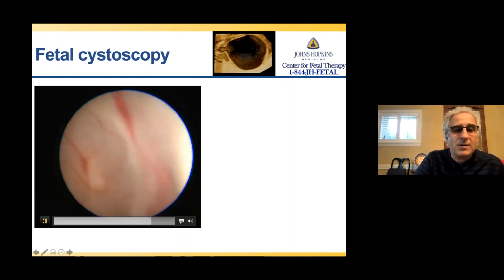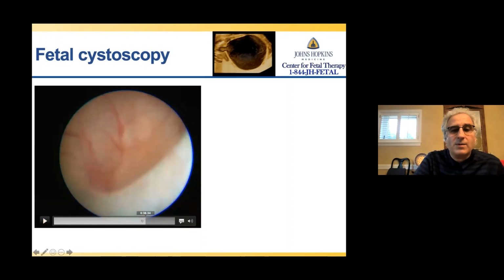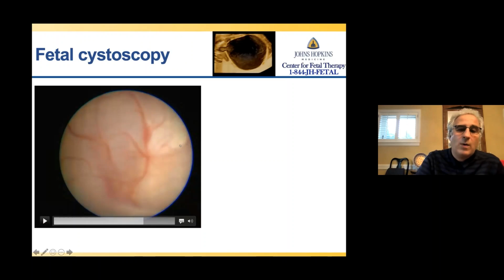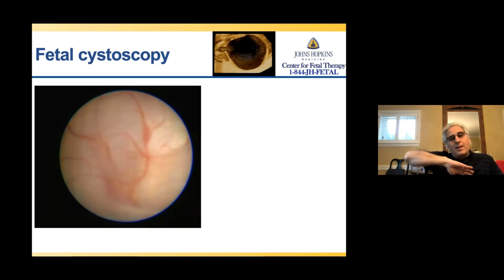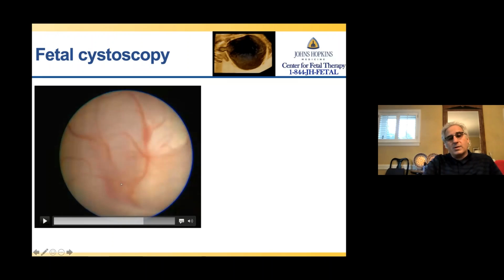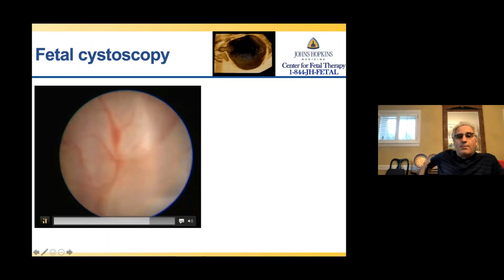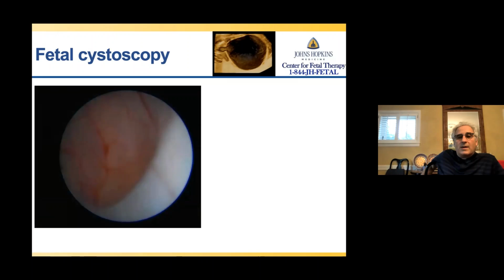This is a cystoscopy at 17 weeks where we're looking in, and I'm just going to stop this. Here what you can see is there is a little sickle, right? I don't know if you can appreciate that. There is one edge here, there's another edge there. What this is, it's a tissue called the posterior urethral valve that overlies the urethral opening, which is over here. If you were to put a hole into this or laser that, then the urine could freely drain. So this you could actually cure prenatally. That's why we end up doing cystoscopies to look into that.